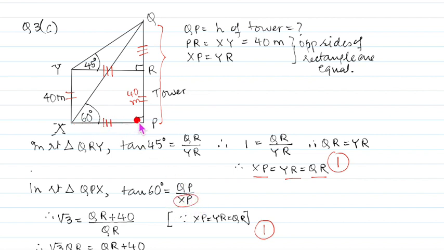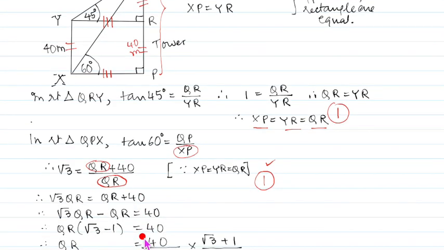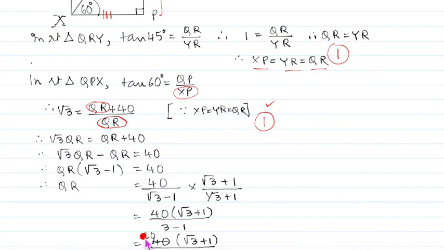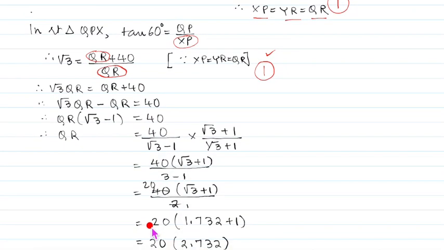If we write XP over here, it doesn't make any sense, but XP is equal to YR, YR is equal to QR. In our equation, we already have QR here. So this also we will substitute as QR, and that's an important step. So that is where you'll have your 1 mark reserved. Now if you cross multiply, see what you get. Now after this is just simple mathematics.